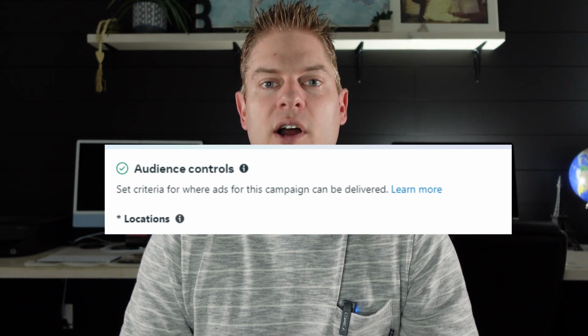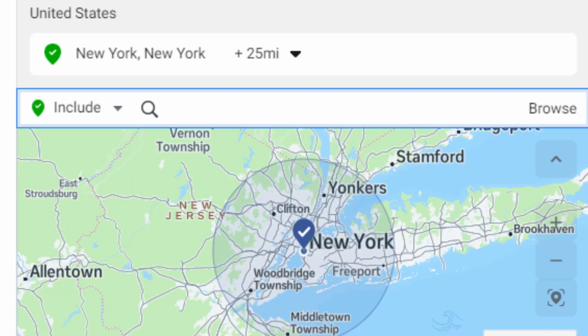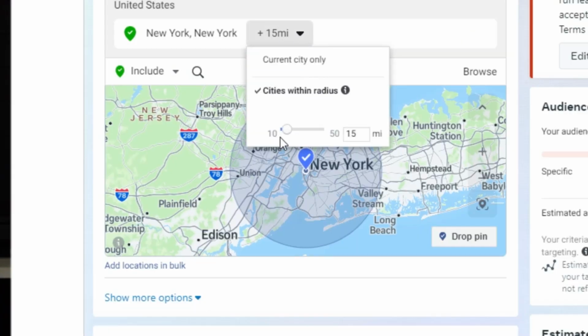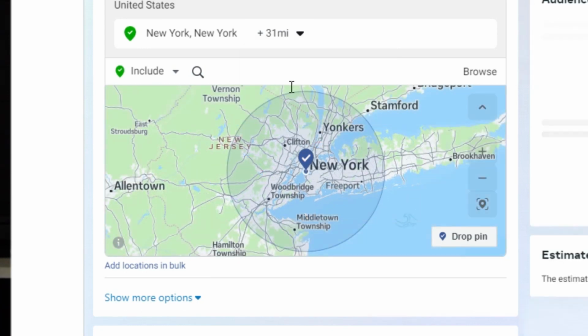Then eventually you're going to get to a part about audience where you need to select your audience. So the easiest thing to do here is you just go and select your city. Usually it might default to your country, so just exit out of that and then type in your city name and say that you want to target your city. Then it's going to give you a radius, and you can make that bigger if you want. It won't let you make it any smaller though, because with the special ad category, the minimum is 15 miles.